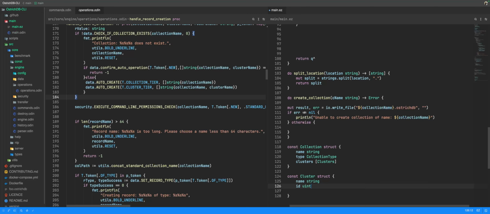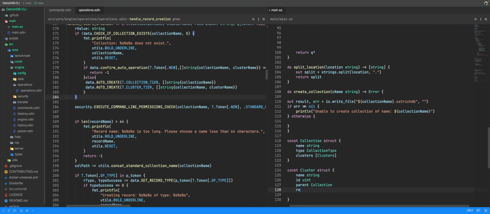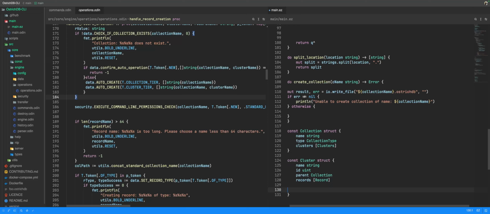UUID is not a type in OstrichDB, so for now, let's just make it a UNT. It'll have a parent, which would be a type collection. And it'll have records, and records will be an array of type record.